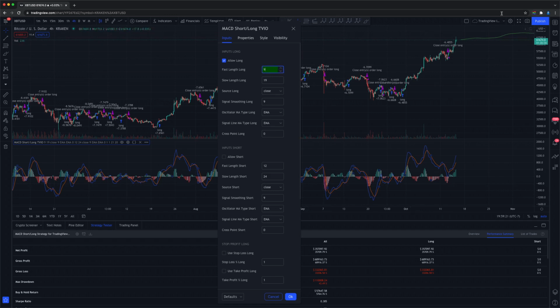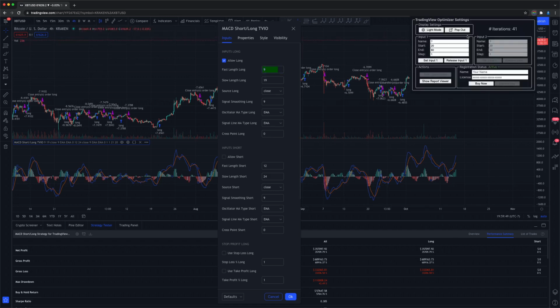the currently selected field. Next, you can click on the Chrome extension icon for the TradingView optimizer, and we'll want to click the input 1 range here, and this is where you'll put your values in. So I want to test from 6 to 40, and steps are how much it's going to step the value by. So in this case, it'll go 6, 7, 8, 9. You can do numbers below 1. You can do 2, you can do whatever you want.